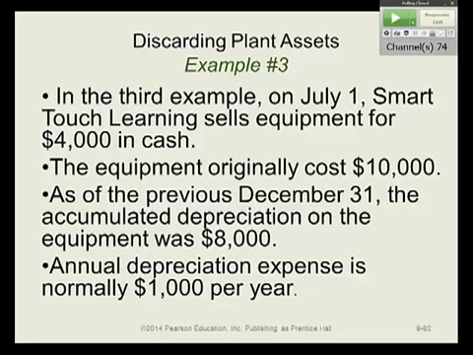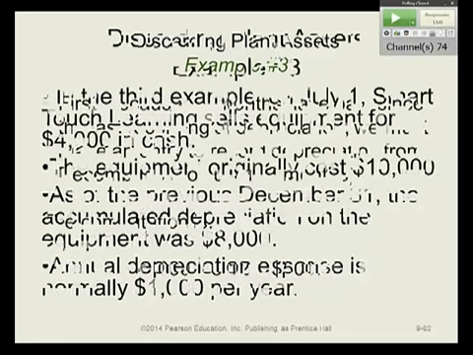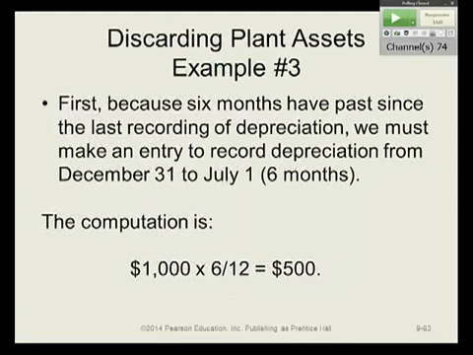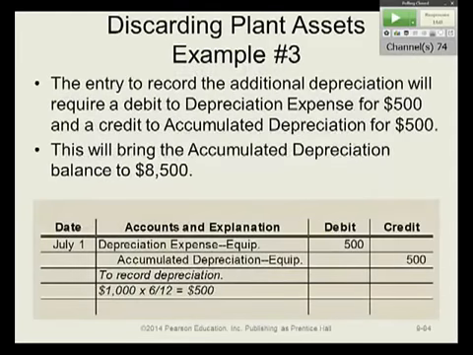So it looked, again, like this. It was the same scenario where we depreciated it at 8. You also need another half year, so we have to take another 500. So the accumulated goes to 8,500. So let me put it back up on the screen. So it's the same story. You have to depreciate it for 6 more months. You have to make the entry that brings the depreciation up to the date of the sale. And then you have to record the gain or loss on disposal.